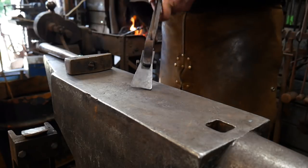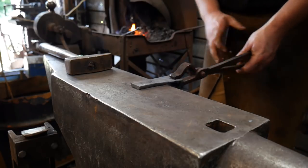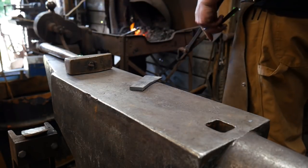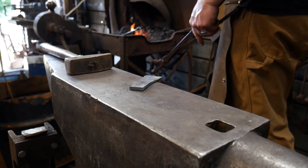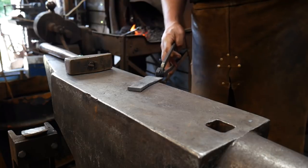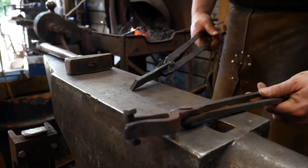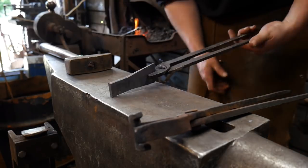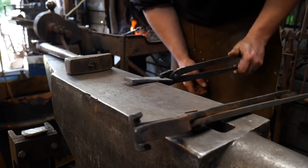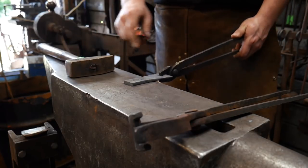Now that the fan tail is done, the next step is to actually punch our hole. I'll switch to a different pair of tongs — I usually like using flat stock tongs for holding plate. I've got videos on how to make all of my tongs if you're interested; check the playlist sections on making tongs. I like to use flat plate tongs that hold really well for the next part — the punching, slotting, and drifting.